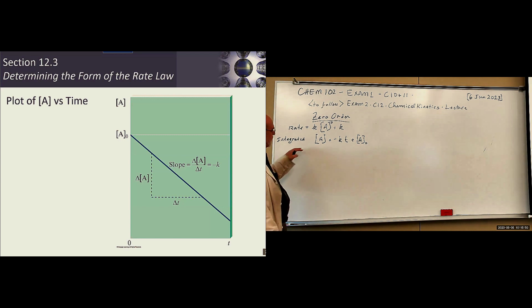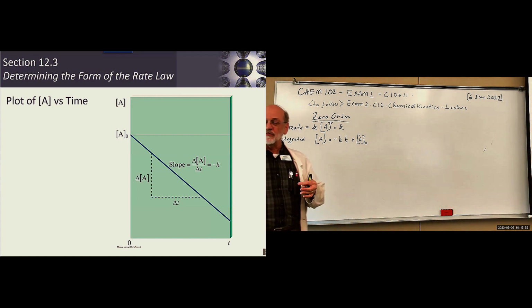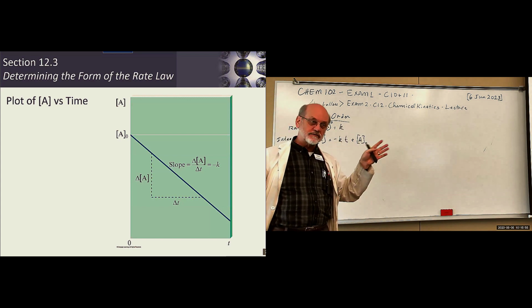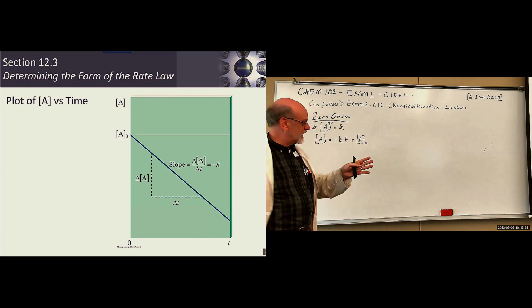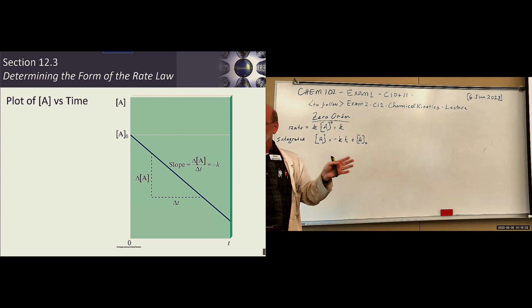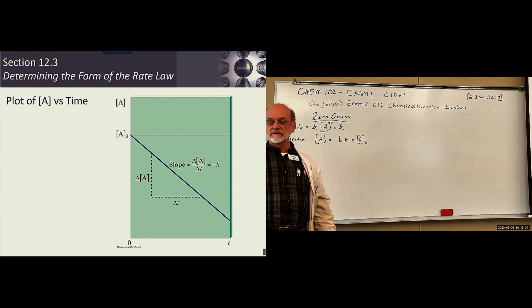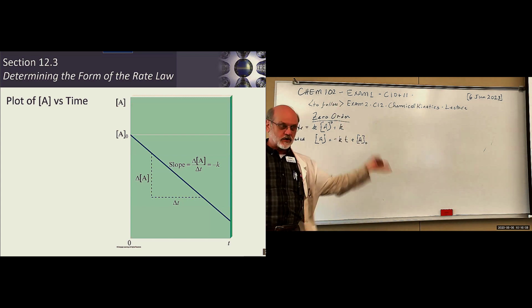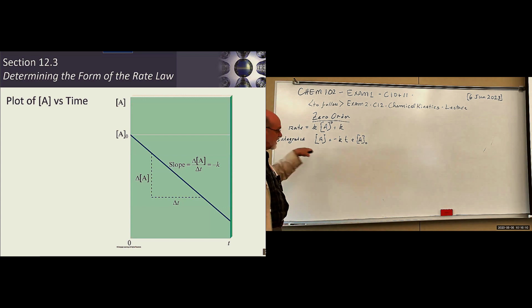So if you plot the data, you have your raw data and you plot, say that NO2 concentration versus time, and it comes out with a negative slope with just the raw data, you know it's zero order. But we saw from the plot, of course, it's not zero order because it was a curve. So we know it's not this one.